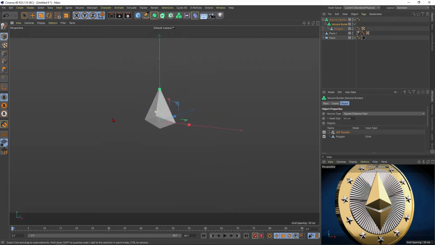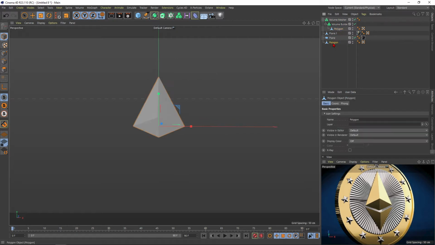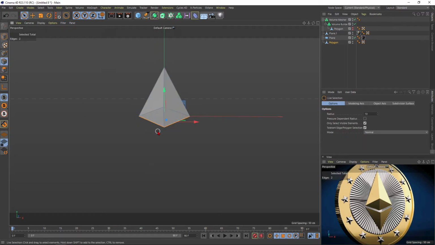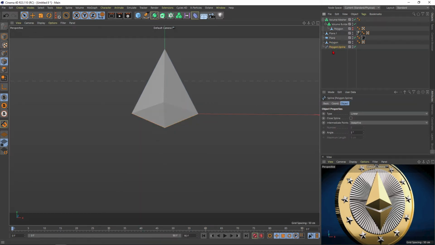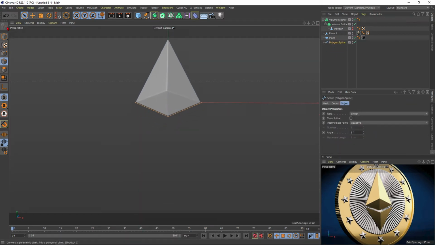Okay, so from a distance, that looks really beautiful. Nice. I think I want to duplicate the polygon, make this one temporarily invisible, select this one, go to these edges here, select them, right click and go to add to spline, okay? Now we select this spline, kill this one, and I want to move this one down a little bit, and now we will create this element, all right?